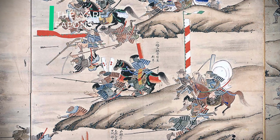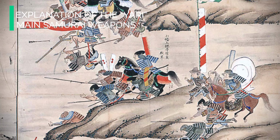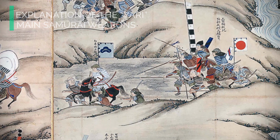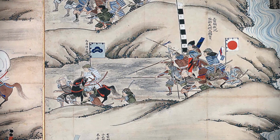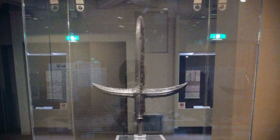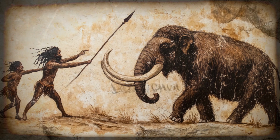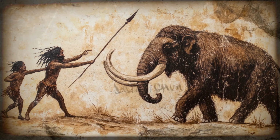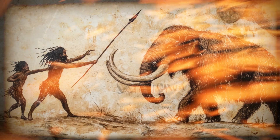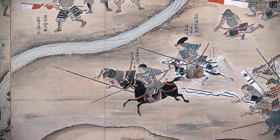In Japan, the spear has long been a primary weapon on the battlefield. Additionally, since spears were crafted by swordsmiths, various spears were made by renowned swordsmiths who crafted famous swords. In this video, we will explore the history of Japanese spears, their use on the battlefield, and the wide range of spear types.